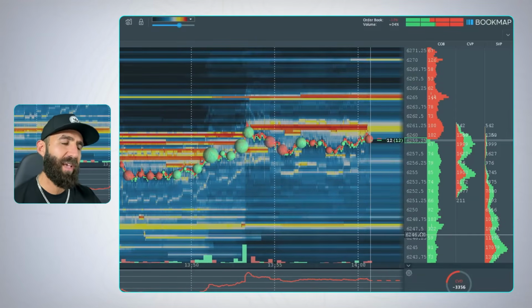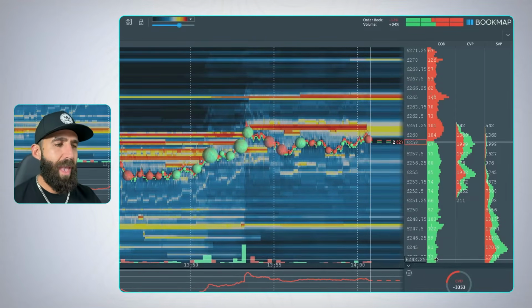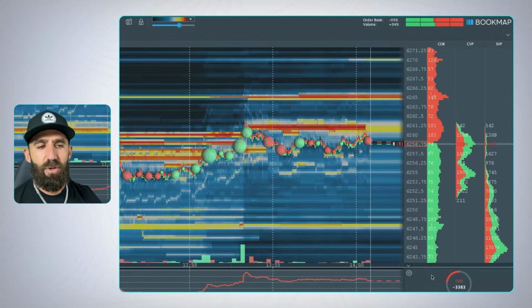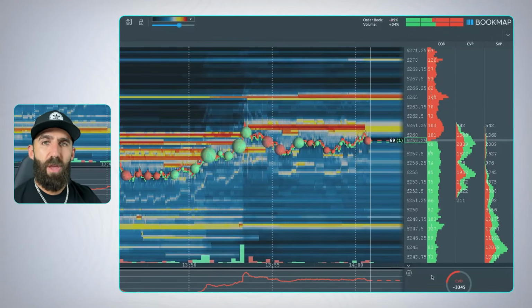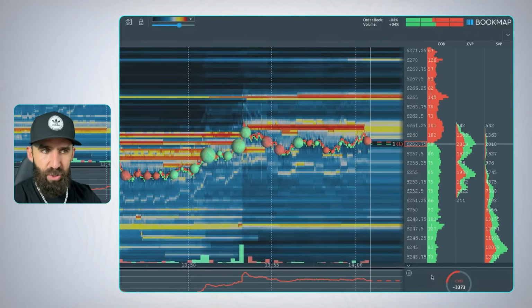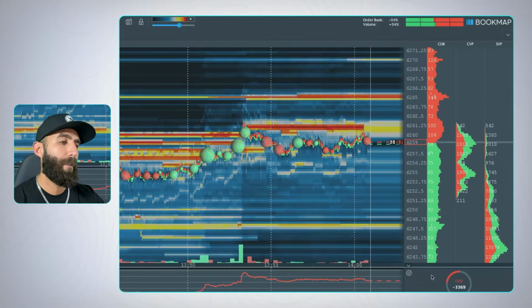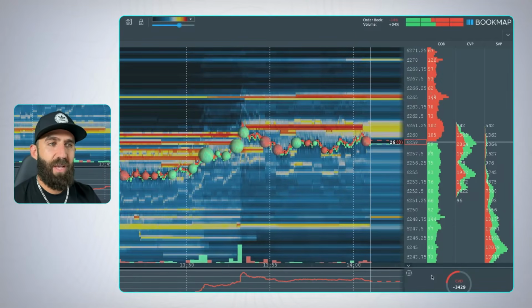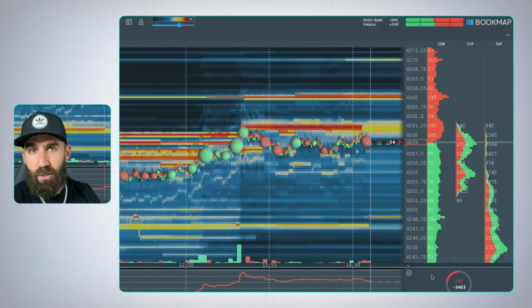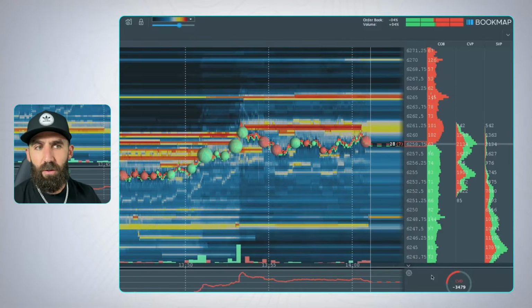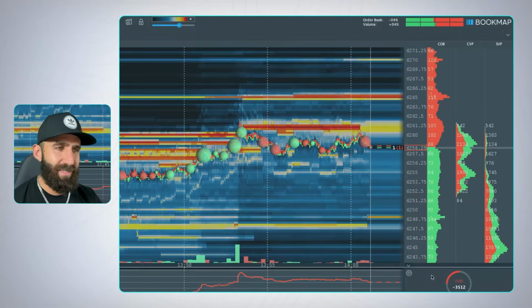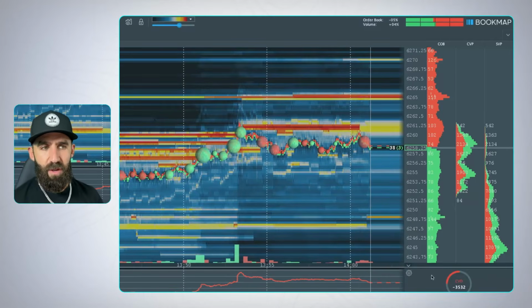We actually saw this last week. It was pointed out to me by a couple people. And I don't know that this move is going to continue. I don't know that buyers are going to be able to sustain this move to the upside because we have so much selling pressure coming in, so much higher volume of sells. The same thing to the upside, if we are really rising on a very aggressive cumulative volume delta, I may say, wow, we have a lot of buying pressure behind this. This looks like it wants to continue to drive to the upside.